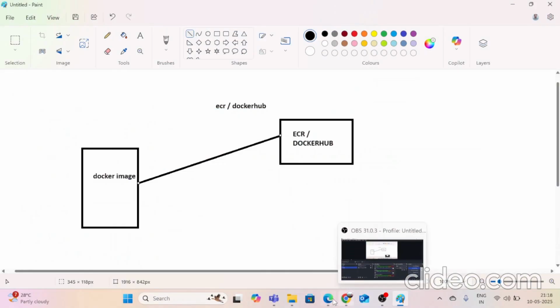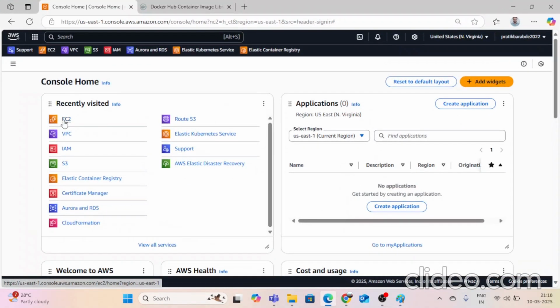So let's create an EC2 instance first. We'll build one Docker image and try to upload it to Docker Hub or ECR. First we will see the ECR. Before that, let me create the EC2 first.